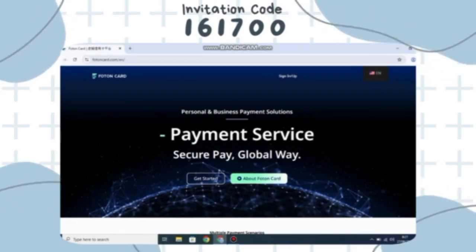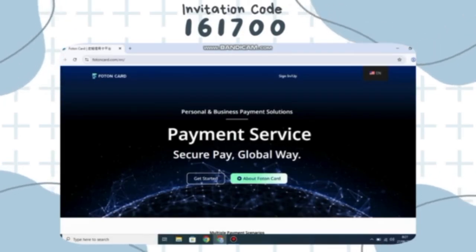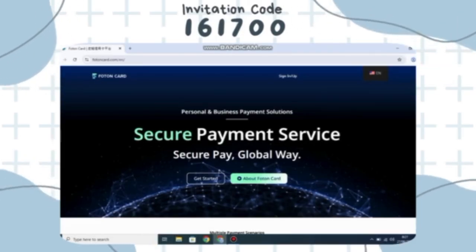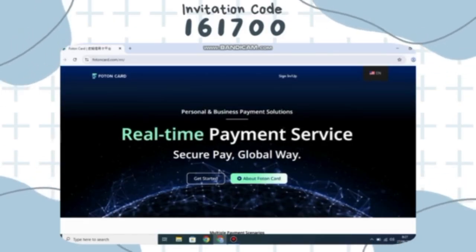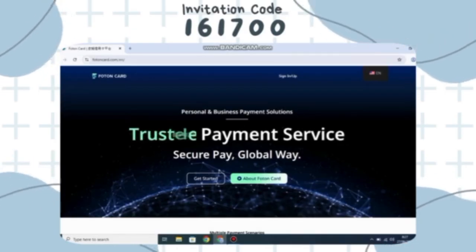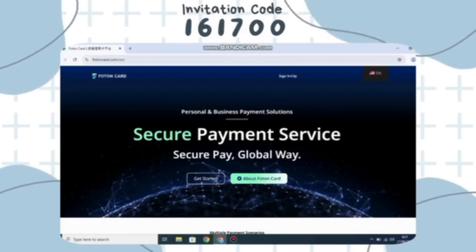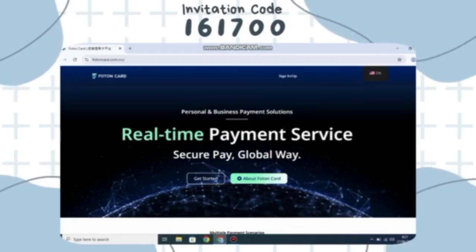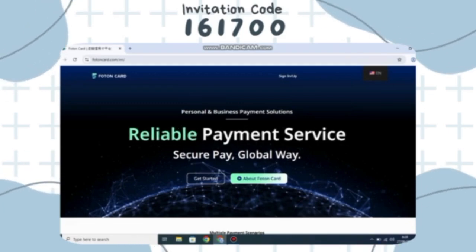Here's where FotonCard made the difference. I don't link my personal bank account or cards to any of my client work. Instead, I create virtual cards. Each client gets their own virtual card with a preset amount or even a temporary limit. Once the project ends, I simply freeze or delete the card. This system creates a firewall between my personal funds and my business transactions.